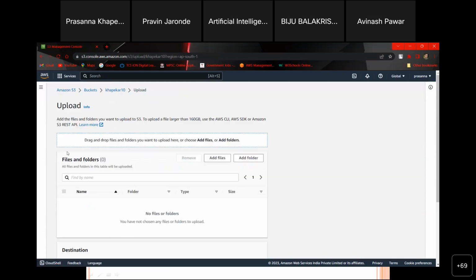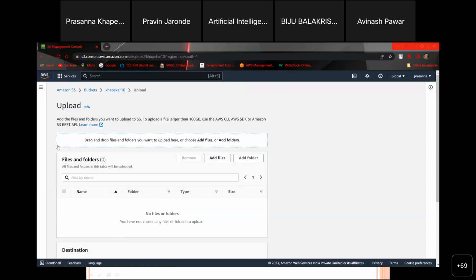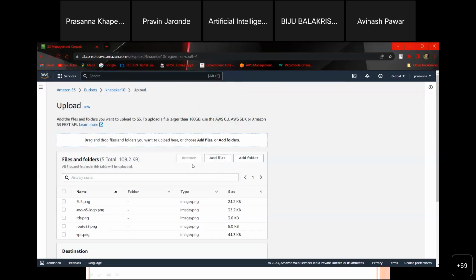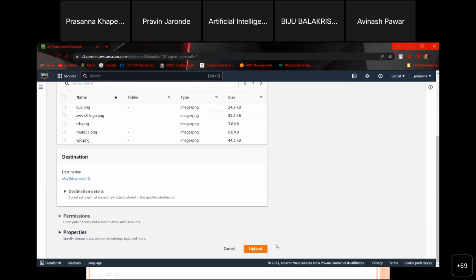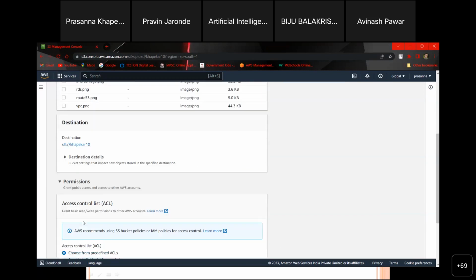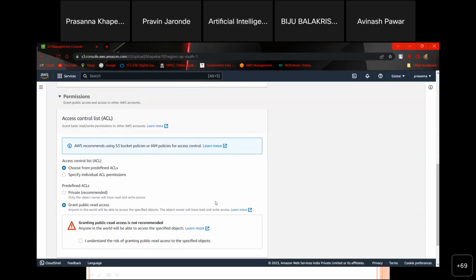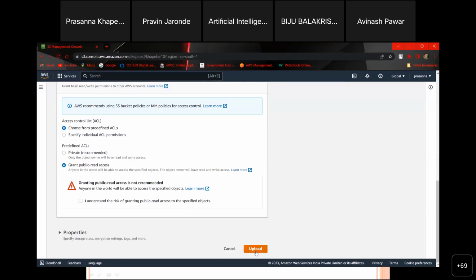Upload some data. Add files. These are the images we are using to upload. Okay. These 5 images I have uploaded. If I want to set the permission of public ACL, I will grant the permission and upload it.